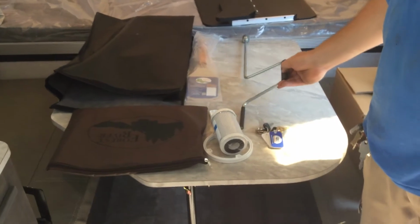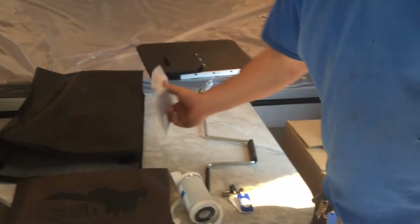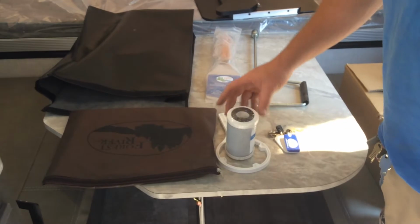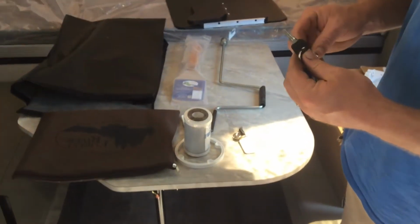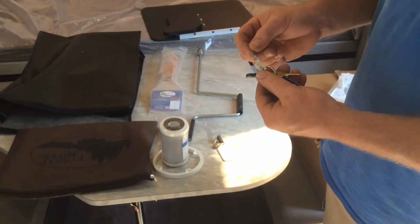There's your 3/4 inch crank for you. Outside side table is back there. This is your barbecue lifter. Your power cord is in the bag. Owner's manual bag. Water filter and water filter wrench, and then you have 2 sets of keys here. So the black key is the travel door key, which we'll show you at the end. This silver key is your outside compartment, and this gold colored key is for your camping door.